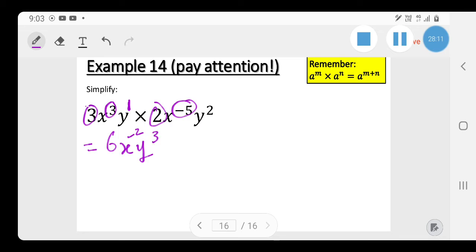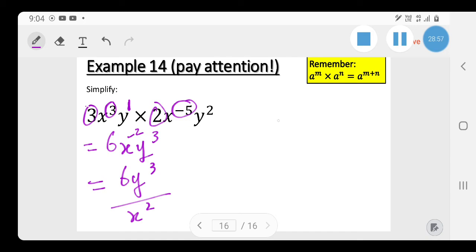Now this is the first time you have had an answer out of all of these examples where one of the powers is negative in the answer. Now, some worksheets will let you just leave the answer like that, okay? But what that really means is the following. 6y cubed over x to the positive 2. So, if you have a negative power in your answer, think of that negative sign as a train ticket for that base to go downstairs. And when it goes downstairs, its power changes from a negative to a positive.